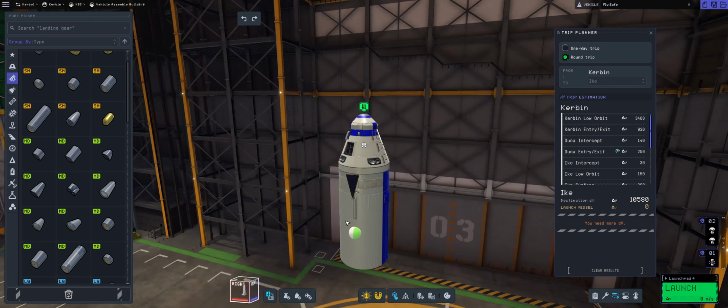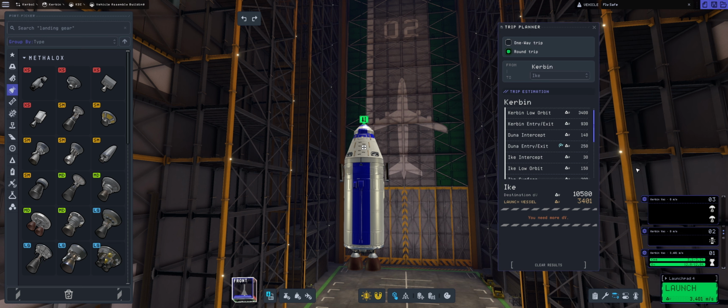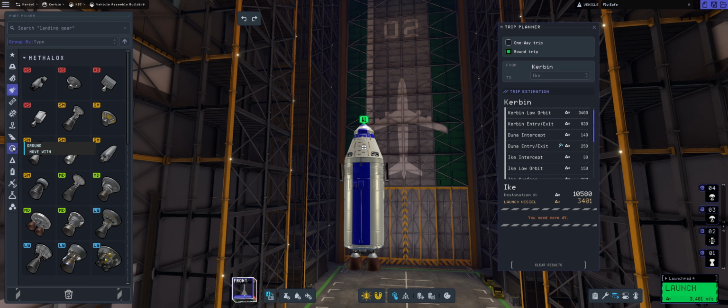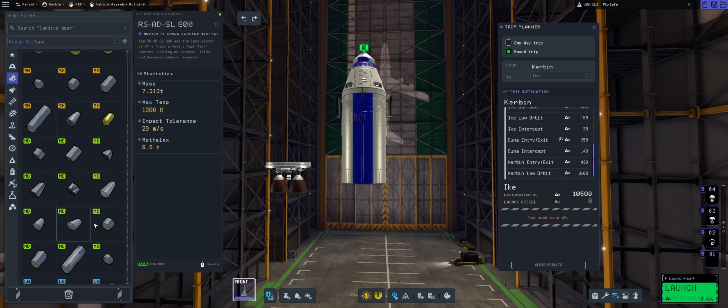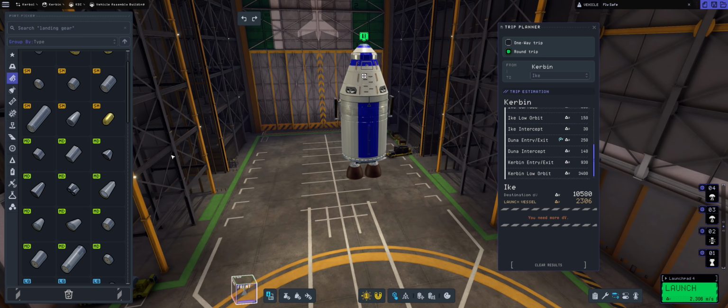However, if we are launching from Minmus, I can pretty much guarantee you we might need about a third of it. For the round trip, we might need up to 5,000 delta V, not 10,000 for sure, in the slightest, for many reasons. Ike's gravity is obviously not too much, and Minmus's gravity is pretty much insignificant. So that means we don't need to overcome the Kerbal atmosphere and Kerbal gravity to get this rocket into space. It already pretty much is in space.